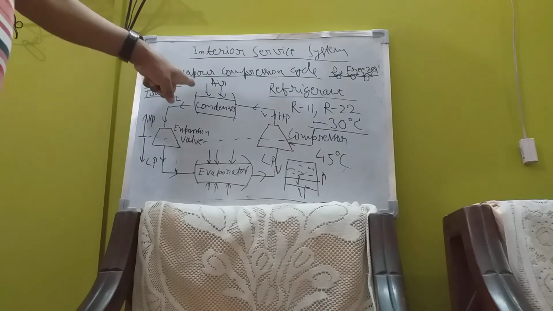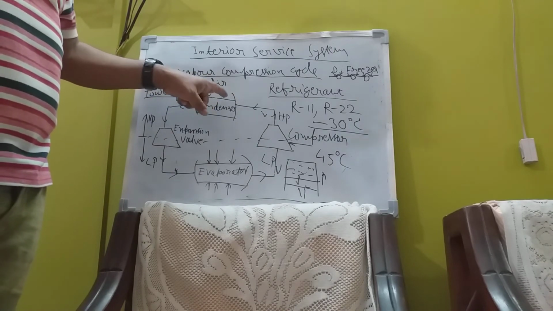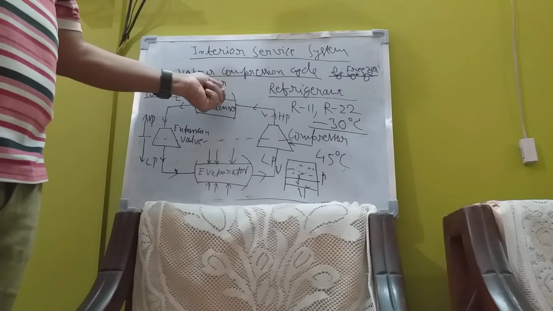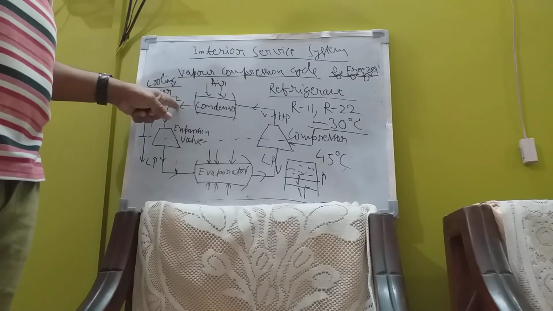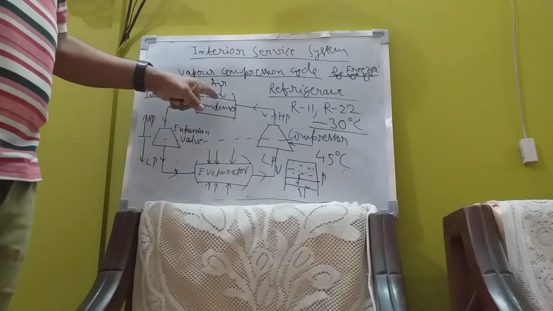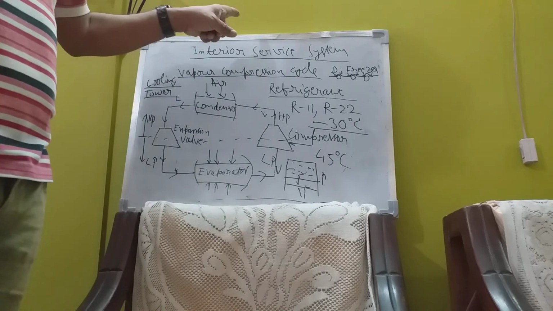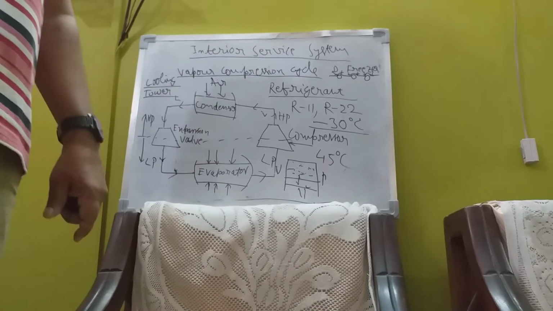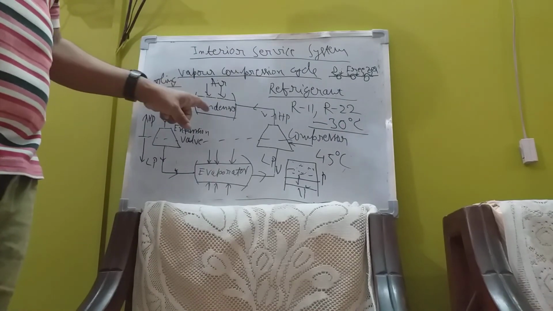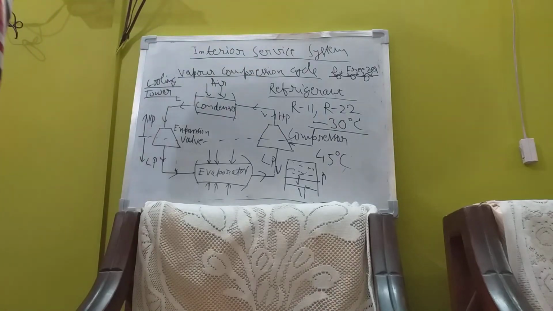What does the cooling tower do? It passes cold water to the condenser. This cold water picks up heat from the refrigerant gas, and the refrigerant gas gets converted into liquid. Now, the water here gets heated. This hot water goes to the cooling tower. In the cooling tower, it gets cooled. A cooling tower is an equipment which cools water. And that cold water comes back into the condenser again, and it is recirculated. This is how the whole system works. You can see the system here.